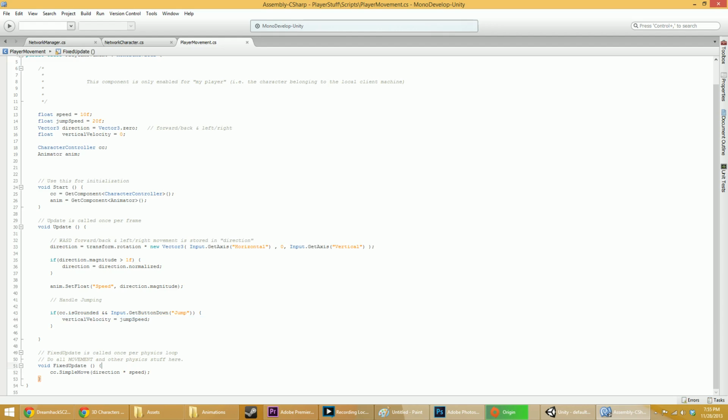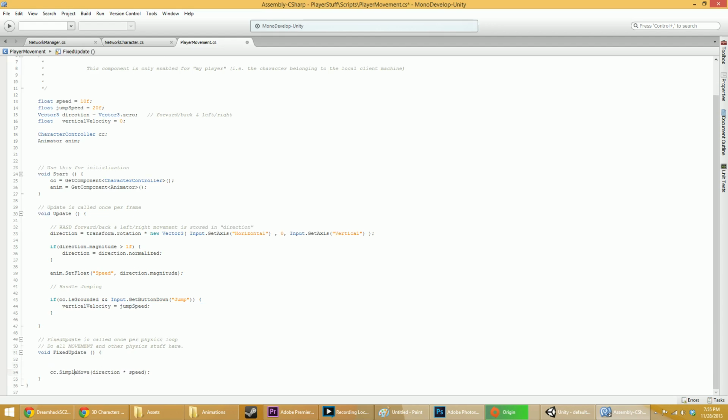Okay, so in our fixed update, first things first, we're going to move from simple move to move. As I said before, this move wants an actual distance that we're moving as opposed to a speed, so we have to multiply this by time.delta time. That's a pretty good start, except it's not quite right because we're not incorporating our vertical movement yet, or gravity, for example.